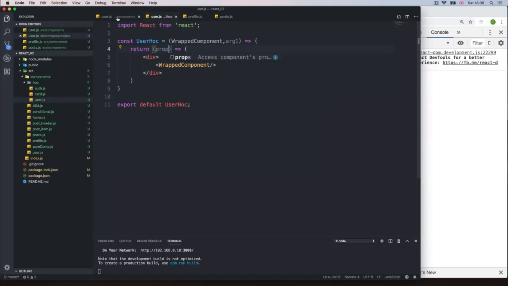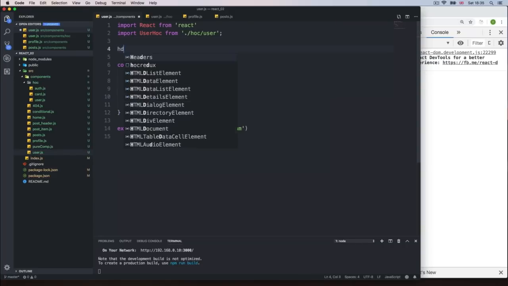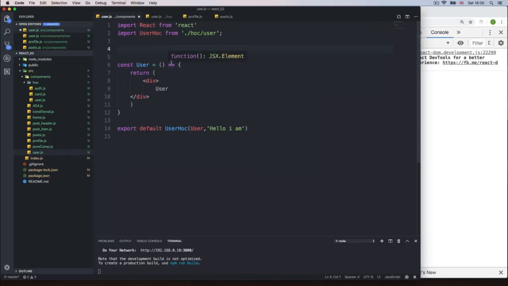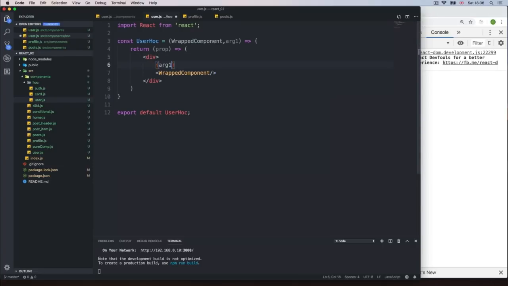So again, what you can do, and it's really, really cool, is that you can pass multiple things. Let's say that this file has a lot of things right here, variables or something that comes from the server, whatever, doesn't matter. You just get a lot of things. So you can pass them all. We can pass all of these things as arguments, and you will get them right here. Now, since this is a function that just returns some components, some HTML or JSX in this case, you can make a reference to that argument.